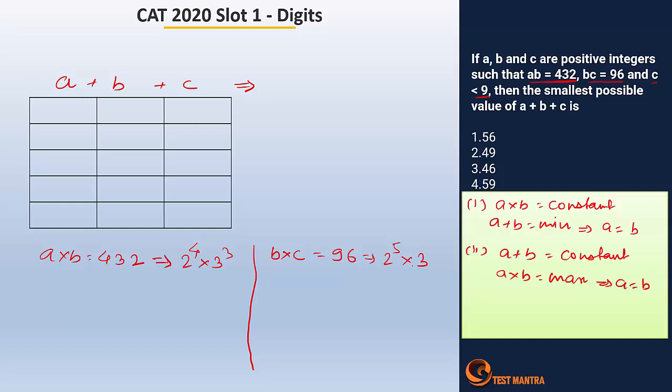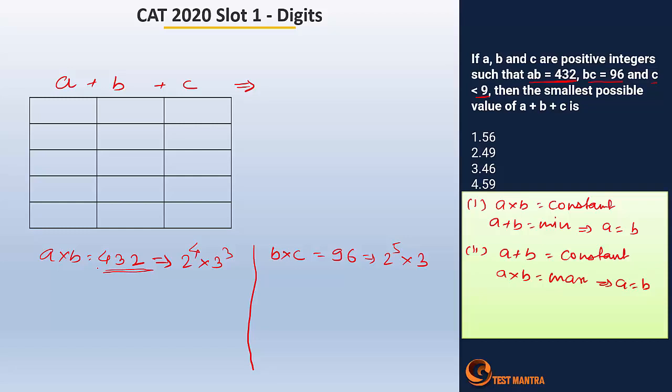So now this is the question where I need to be slightly careful. I'll have to check the bigger number available here. The bigger number is 432. So for 432, the product of two numbers should be in such a format that the two values are equal. Then only I can say a plus b will have a minimum value. So what are the possibilities?